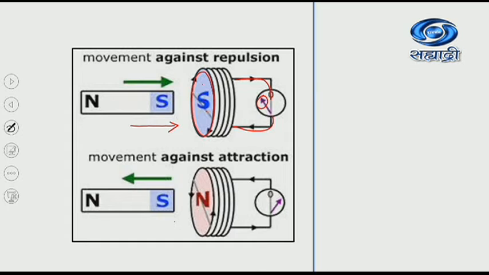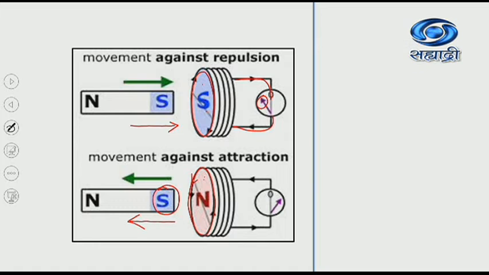Now, when the south pole of the magnet is taken away from the coil, the magnetic flux passing through this coil will be withdrawn. So the coil will try to oppose that decrease in the magnetic flux. How will it try to oppose? It will try to attract the south pole. And for the coil to attract the south pole, the face of the coil which is facing the south pole should act as a north pole. And for this to act as a north pole, anticlockwise current will be generated in the coil.